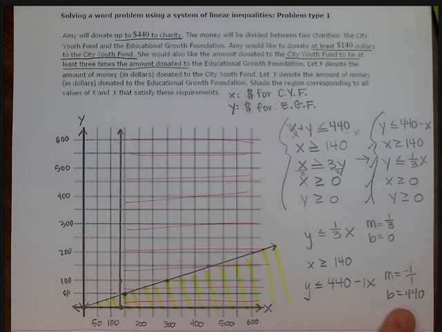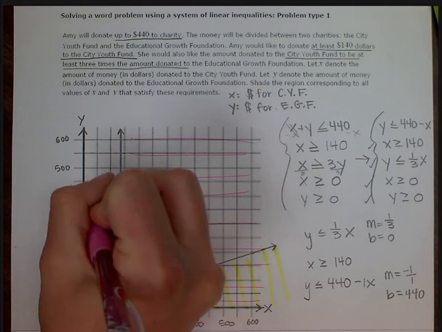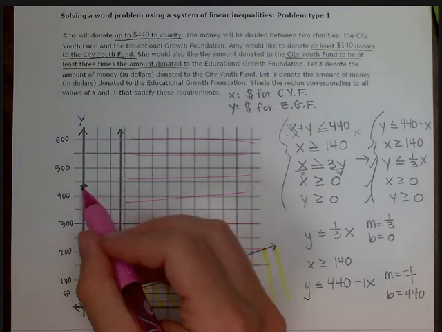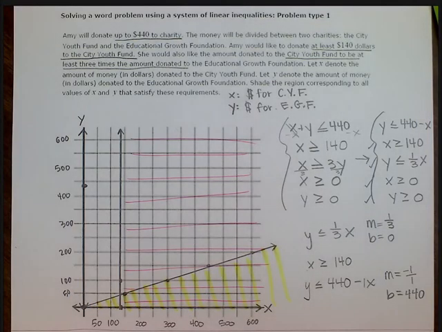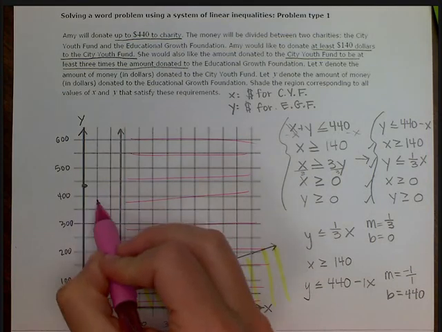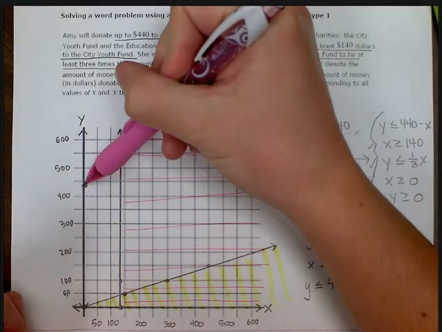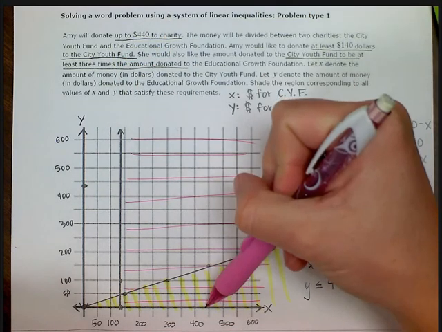I always graph my intercept first because that's my starting point. So I'm going to go up my y-axis, 400, 450, 500. So my y-intercept is going to be about right here. Okay. Now I'm going to go down 1 over 1, down 1 over 1, down 1 over 1. Now I know you can eyeball it or use Alex to get the exact points for these, but since I don't have the option to use Alex, I know that where I start over here, if I'm going down 1 over 1 every single time, I should land on 440 over here. So I'm going to go ahead and trust that and put a mark on 440.